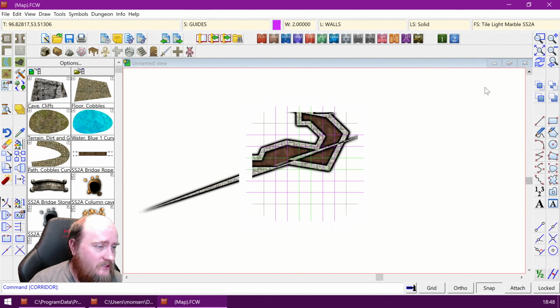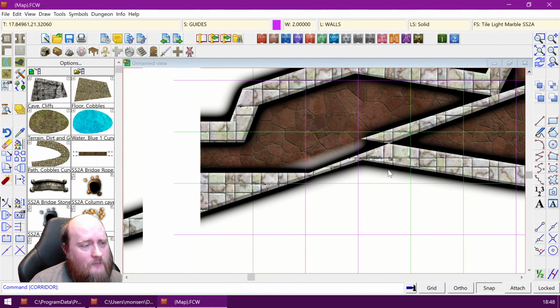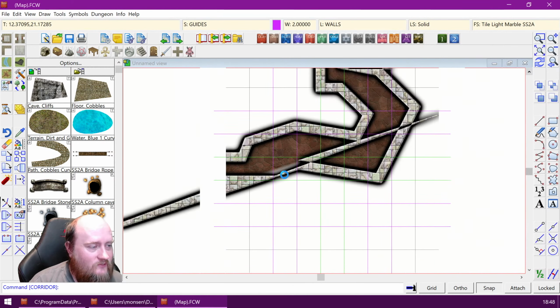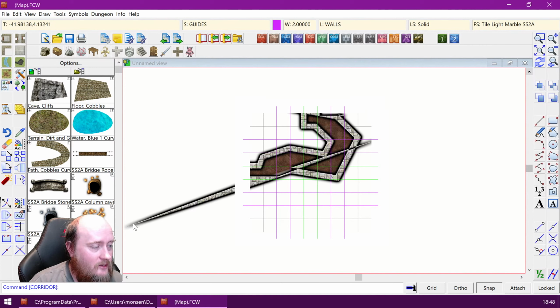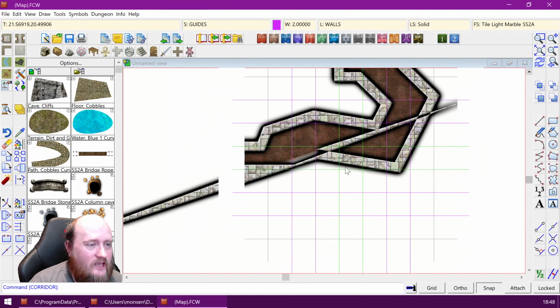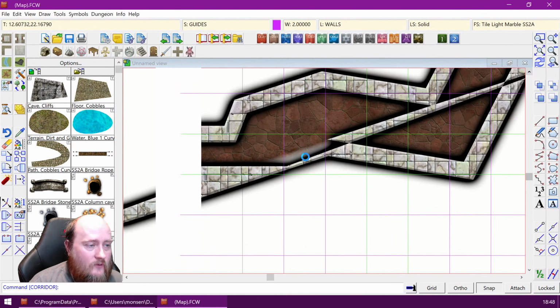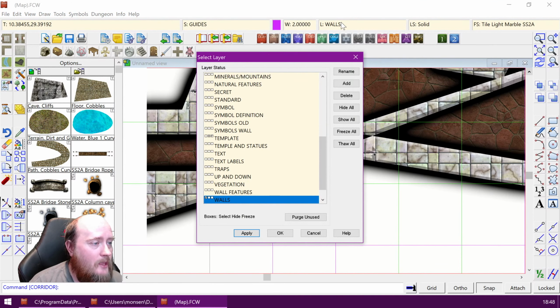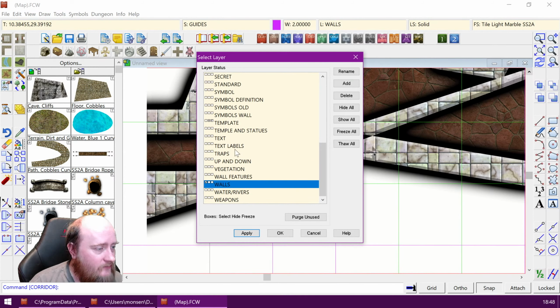A miter is basically where you have corners that join each other, and what happens here is that these thick walls join each other on a very small corner, which tends to make the software try to make these corners pretty, and you get an effect like this, where the tighter the corner, the further away this miter goes from the actual nodes that make it up. So let's have a look at the nodes.